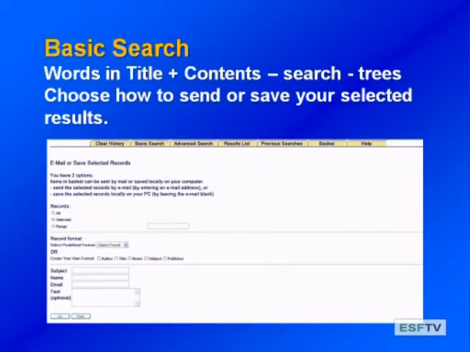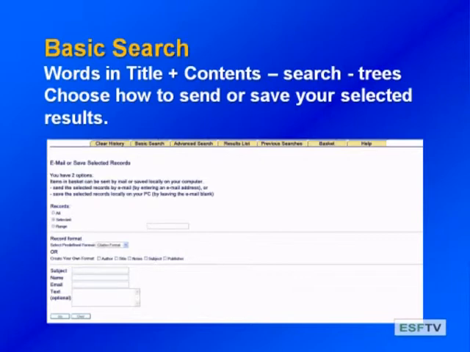So I can save them, or I can email them to myself, which is nice because it will retain that citation information for me that I'm most likely going to need later on when I do my bibliography. Let's continue on and talk about your results and what they look like when you do email them to yourself. So for example, if I click on Save Email, it's giving me the instructions on how to save or email.